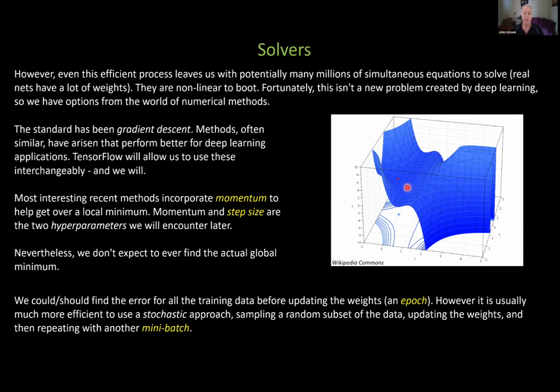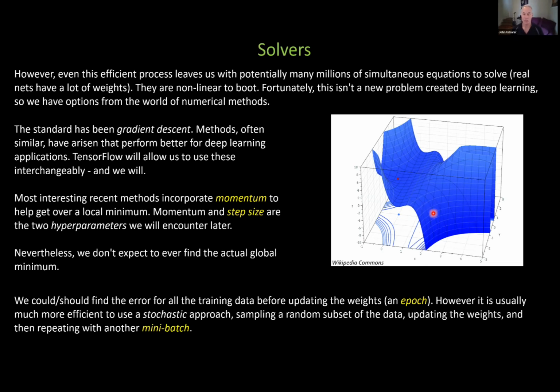Now, you might think, hey, but there might be a better minimum over here, and that's where more clever versions of gradient descent will do even more, like, for example, incorporate momentum, which, as the name suggests, the physics suggests, means when it gets to the bottom, it doesn't just stop here and call it a day. It says, maybe I'll investigate a little bit further. Whoops, I found a new place to investigate. So you can tweak gradient descent a little bit to try to have it find a better minimum. Again, you don't try to find the absolute best global one. That's expecting too much. We just hope to find some good local minimum that minimizes our error.